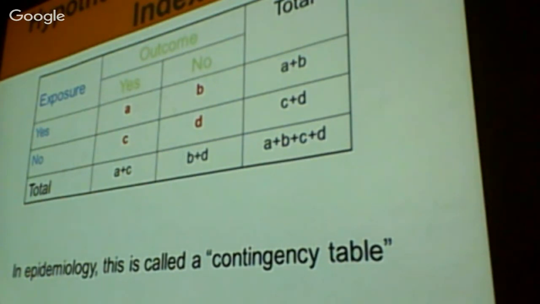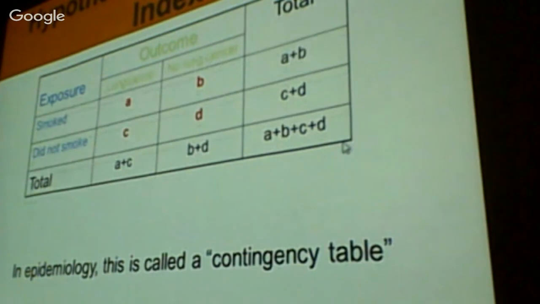Now, is this a 2x2 table or a 3x3 table? It's a 2x2. Our red parts are my data, and the black parts are the marginals. And notice I've labeled these A, B, C, and D. So maintain that labeling convention, because this is the way the formulas are going to play out. What is N always? Remember N? Sample size, right? So in this case, N is A plus B plus C plus D. N is everybody.